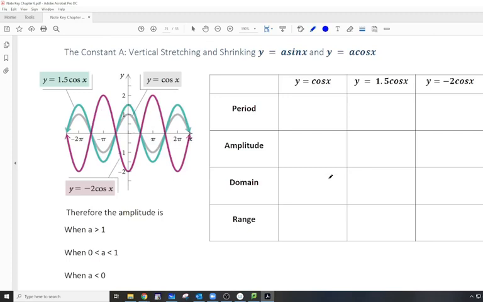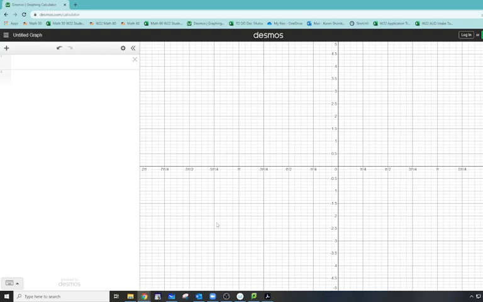And we're going to look at the vertical stretching and shrinking, and as well a little bit about the reflection of the graph. So the first thing I've done is I've got three graphs drawn over here. I've got y equals cos x, which is the gray graph. I've got y equals 1.5 cos x, which is the green graph, and y equals -2 cos x, which is the giant pink graph. Now I know you guys don't have colors on your sheets, and I also do think it gets kind of confusing trying to look at it there. So what I'm going to do is graph them here.